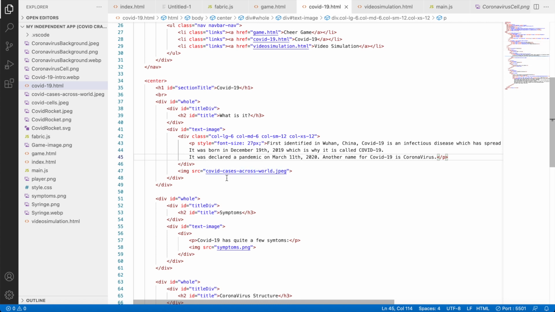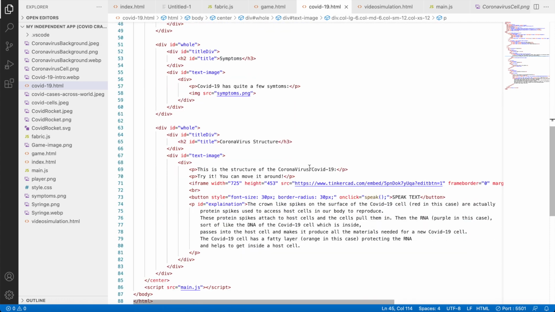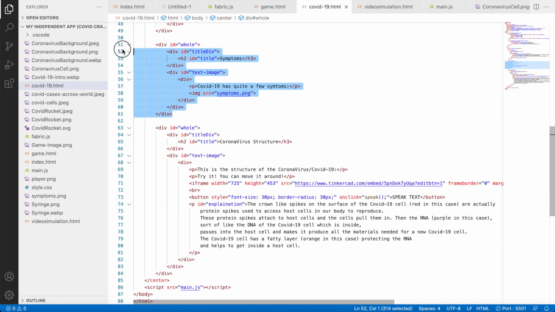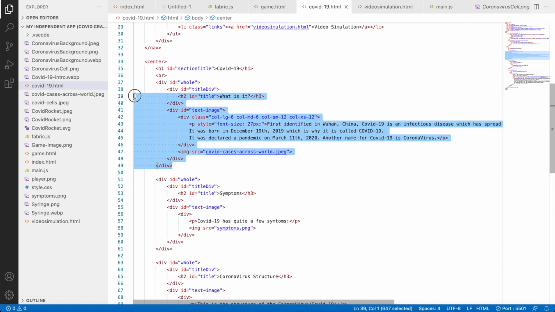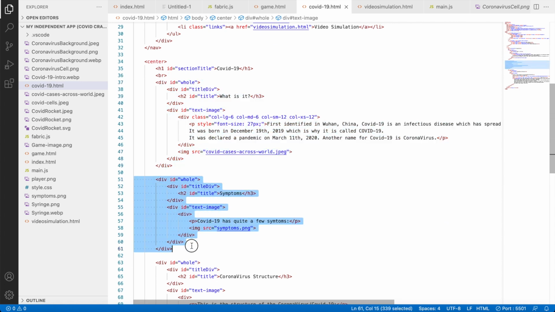Then I finish off my div tag, and after that I add an image showing the cases across the world. After that I finish off my outer div, and then I finish off my whole section div. Now our second section, this part. Our first section was this part, and then our second section is this part. I just put the same IDs for the sections because then the effect that would happen on one section in CSS would happen to all three.